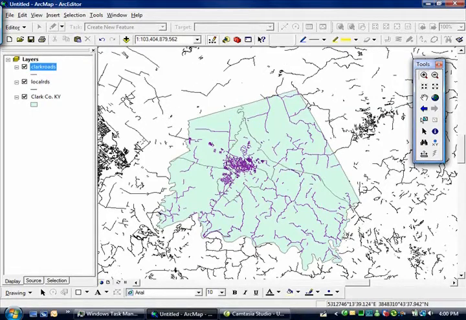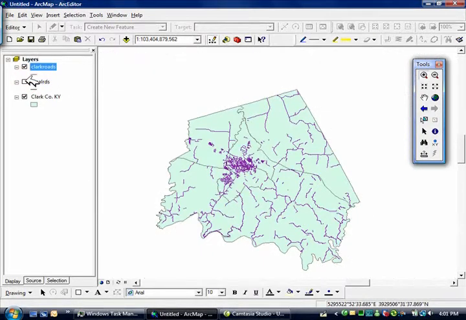Did we not do what we said? In fact, if I turn off the purple, you'll see the blacks inside also. Let me turn the purple back on. But these are the roads contained only within Clark County, so if I turn off the local roads of the whole state of Kentucky, now you can see we have created a new layer, which are roads only within this county of Clark in Kentucky. So you can see these roads.